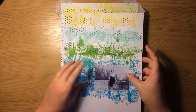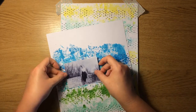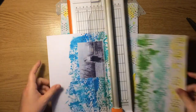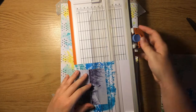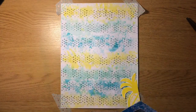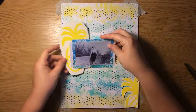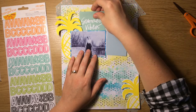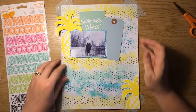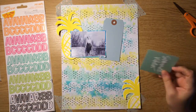I wanted to matte my photo on some darker paper. That was my first attempt at the background and it was just too dark for what I was going for, so I'm going to use the peacock feathers and mermaid lagoon color I had smushed down on that piece of paper. I'm going to trim the photo down and also pull out the other pineapple because I want to layer it behind the photo as if it was a die cut. I'm also going to use other bits from my June Messy box — that 3x3 card that says Summer Vibes and the blue shipping label. I end up trimming the top of the card because I want to see more of the pattern at the top of the page.